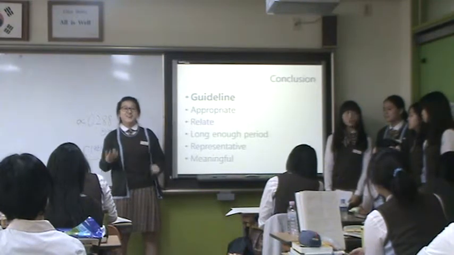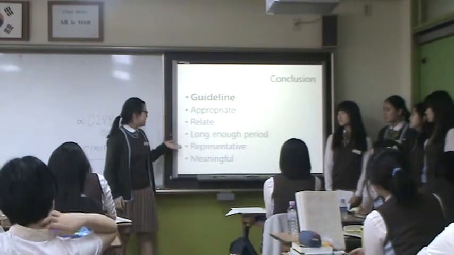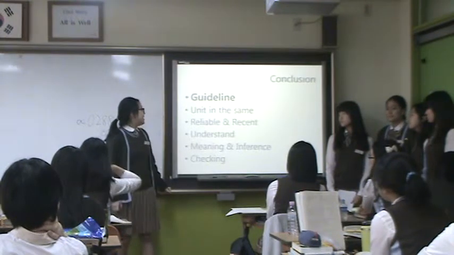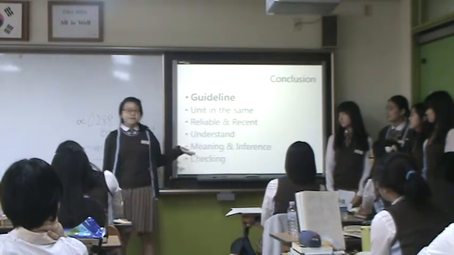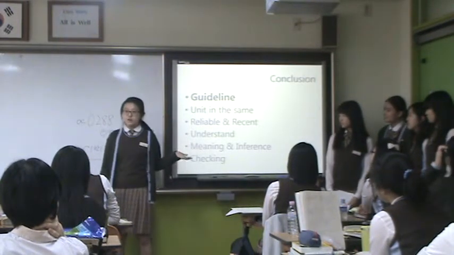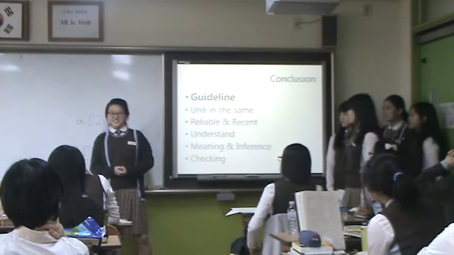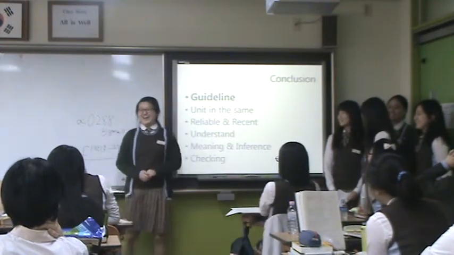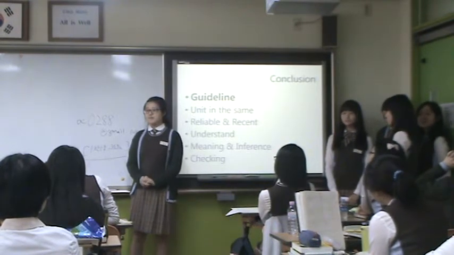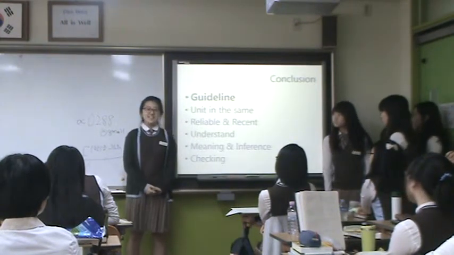Then let me remind you in short words. First, appropriate to the purpose. Second, related to the purpose. Third, long enough period. Fourth, representative. Fifth, meaningful. Sixth, units the same. Seventh, reliable and recent. Eighth, easy to understand. Ninth, meaning and inference of data. And the last one is checking. You know what I'm saying? Okay, if you consider and apply the skills and tips to your presentation, we believe that you can prepare a more effective and logical presentation. It was all about statistics, and thank you for listening.